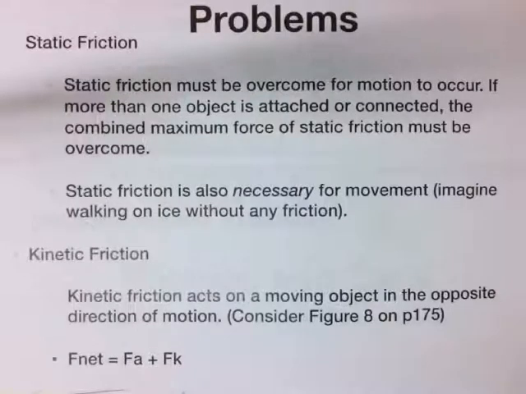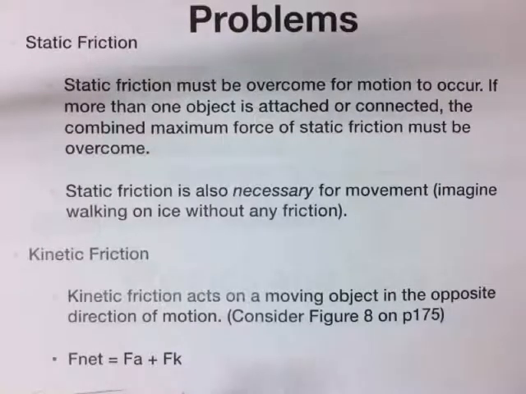Static friction. This is touch review, but building on it. Static friction must be overcome for motion to occur. If more than one object is attached or connected, the combined maximum force of static friction must be overcome. Static friction is also necessary for movement. So imagine walking on ice without any friction. There's good and bad results, I suppose, of friction.